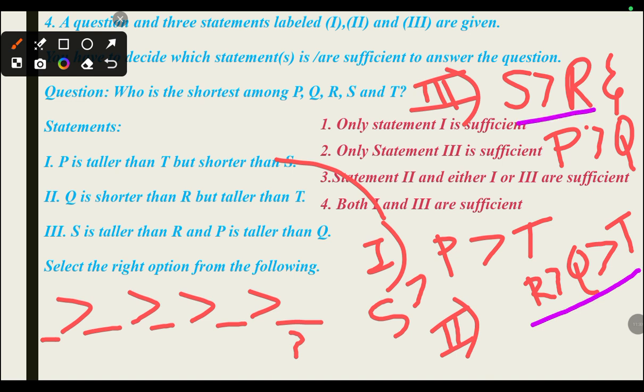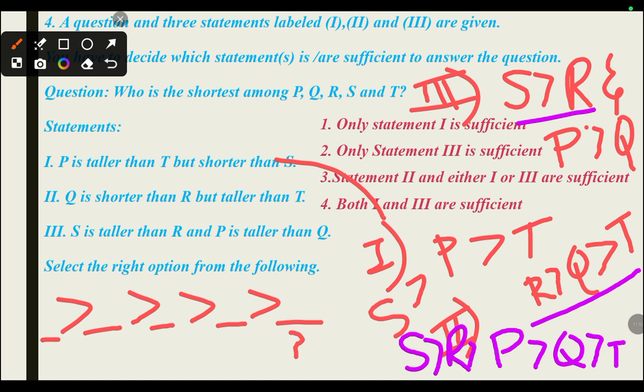So I can write in this way, right? P is greater than Q, so Q is greater than T. And here S is greater than R. S is greater than R greater than P, I can write, isn't it? Because here you can see R and P will be coming in the middle. Why? Because P is greater than Q and R is greater than Q. So definitely this P and R would be coming in this manner only.